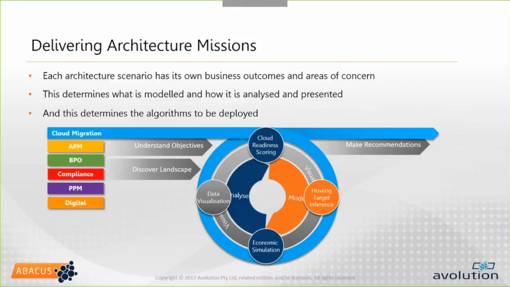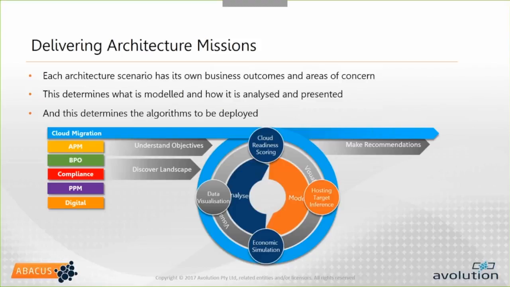We can use an inference algorithm to actually start to infer what that cloud architecture might look like. And that's very important because we then actually need to model the costs using our economic or financial algorithms to actually see whether that's actually going to realize the benefits that we believe it is. And finally, we need to present that information out. So we'll use data visualization to actually push that information out.